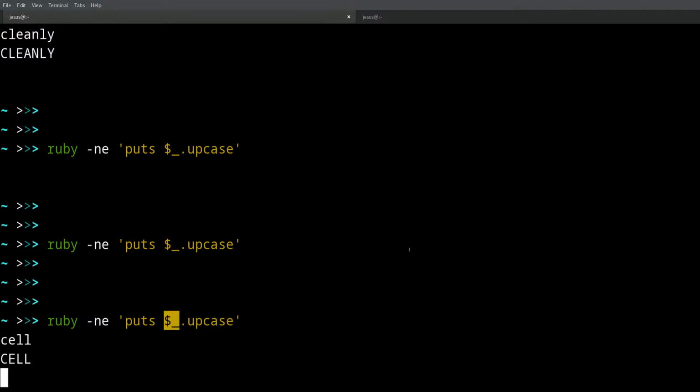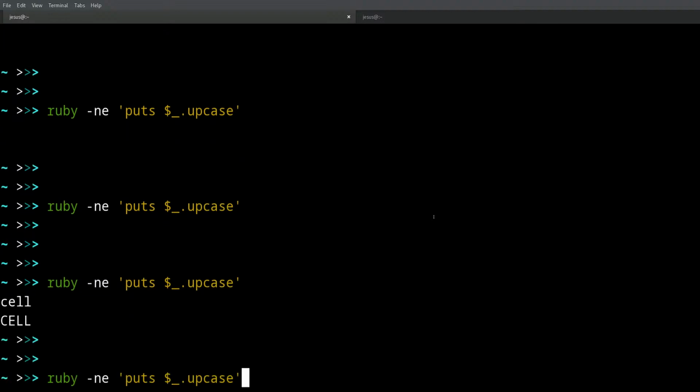But this also can take another value, which is what I pass into the program. Let me show what I mean. I can do ls something, for example, and then I can list some files.